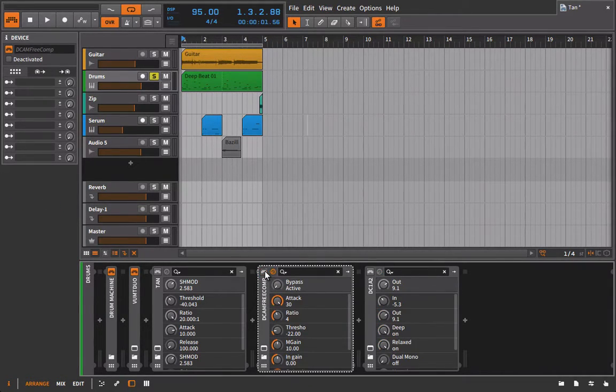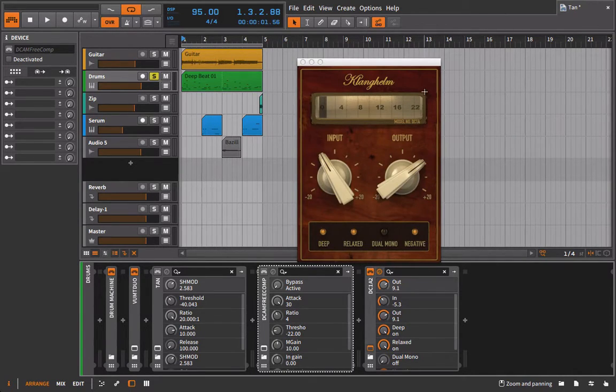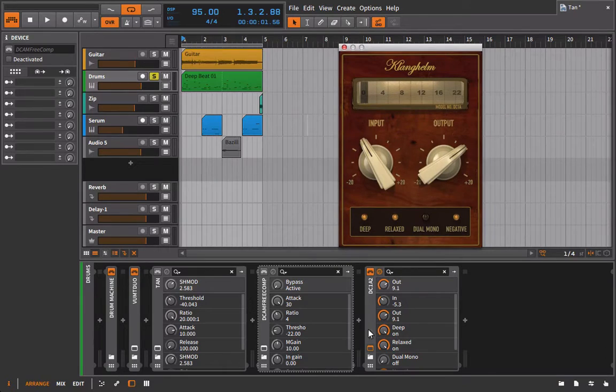Next, we're going to look at something that we haven't looked at before, but it's very simple to set up. This is the DC1A2. And this guy, especially when you go with this negative mode, which is just kind of a more aggressive ratio, you can get a lot more character out of this. And so we'll take a listen.